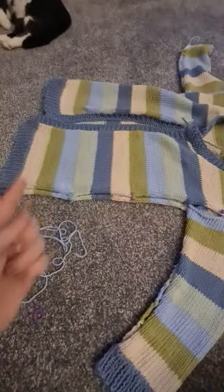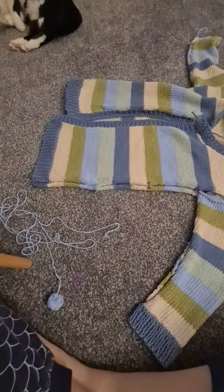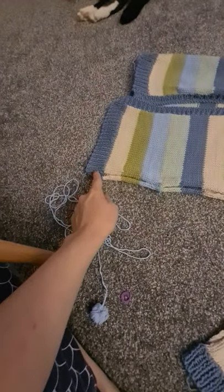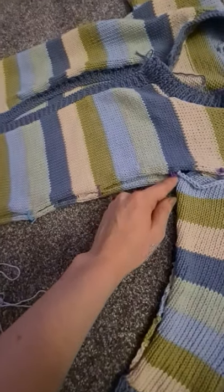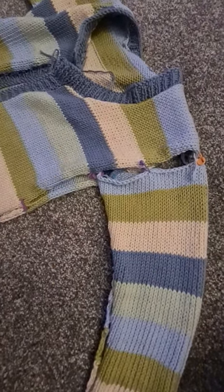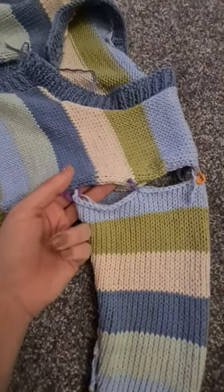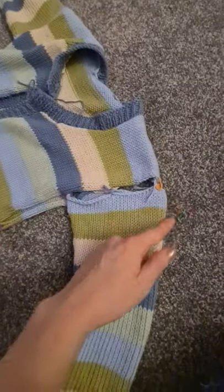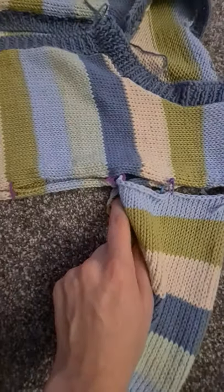I'll take any colour that you've got on the cardie and pop my needle in. I would then start from the bottom and sew all the way up, then just do this little bit at the top. When you're doing this part make sure you're lifting up — there's been many a time I've started to sew a garment together and realised I've caught the back. Just gently lift as you go up to the top, do the top, then flip over and do the back part of the sleeve. Your finishing will be again just in this corner part here.